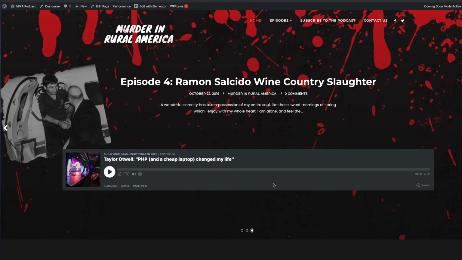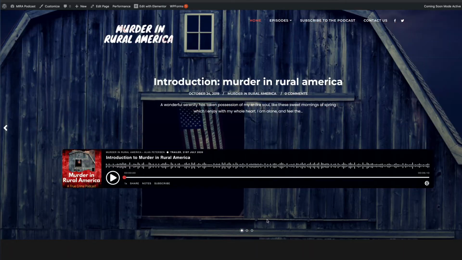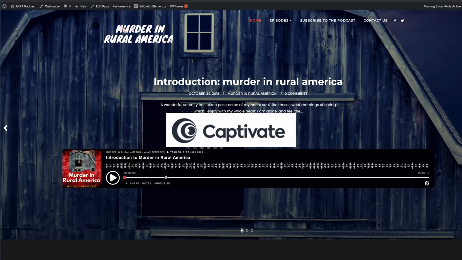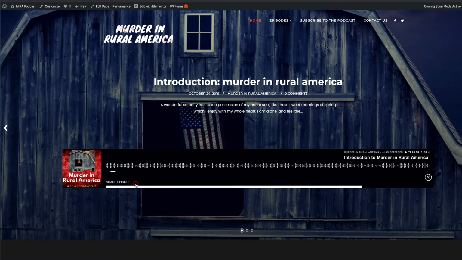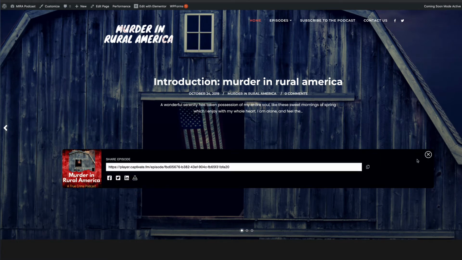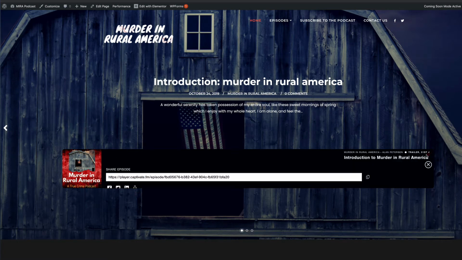And then the one that I'm looking at moving to is Captivate. Oh, this is the one with Captivate. I really like this one a lot. It's got this cool little audio wavelength effect on it. I think the color looks really good too. Just a very good looking player. It's got all the bells and whistles that come along now with the players.